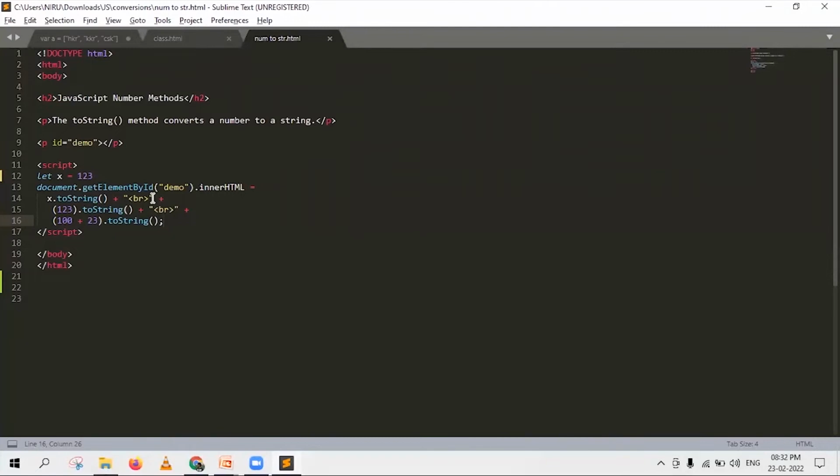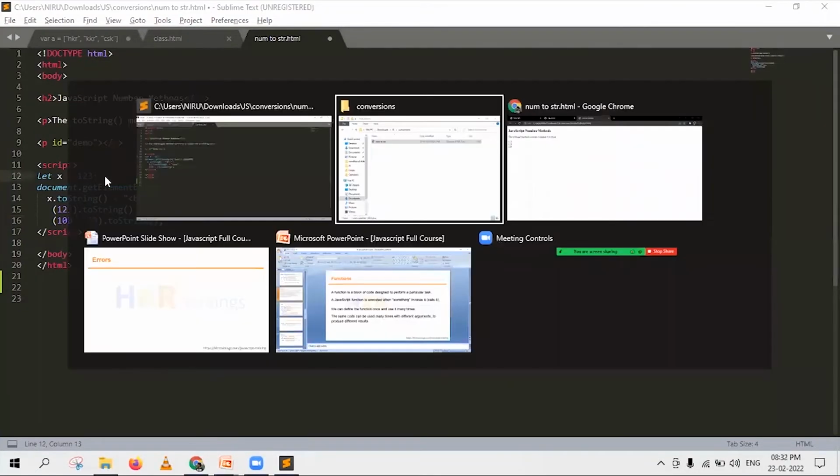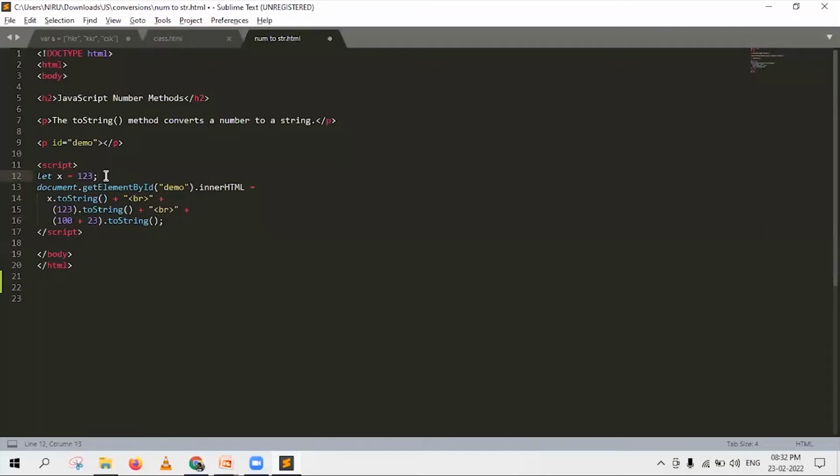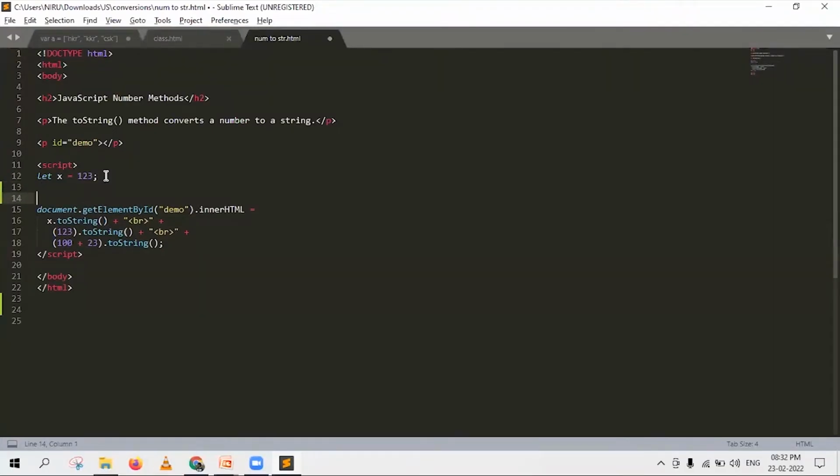Okay, why is it not working? Because I'm referring here, okay, that's fine. In this scenario, let's say let x equal to 1 to 3. That is perfectly fine. And let's say if I give let y equal to 4, 5, 6, and if I give a comma, it won't take. Why? Because it is a syntactical error. You have made an error within the code.